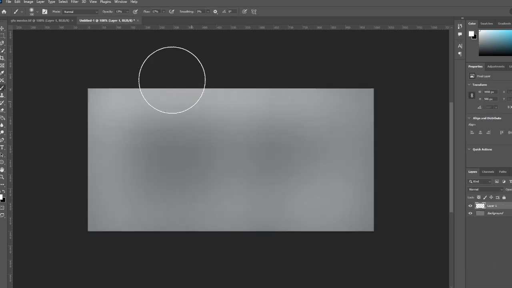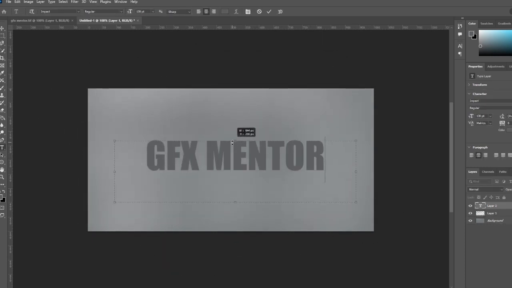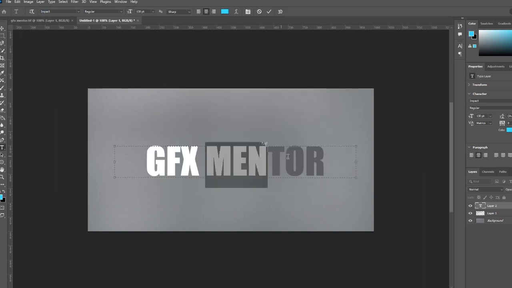After this, I can now have a new layer. I'm going to lower the opacity as well as the flow. Select white color and do adjustments according to your choice. So as you can see, I am done with the background and it's time to get the text.